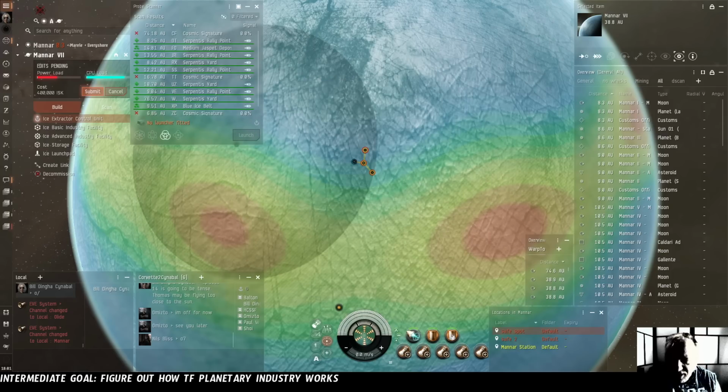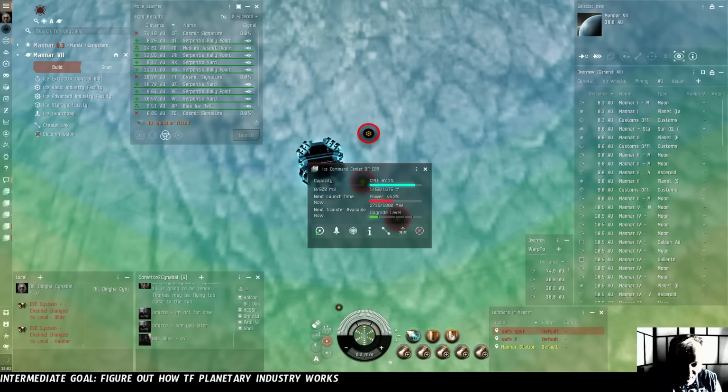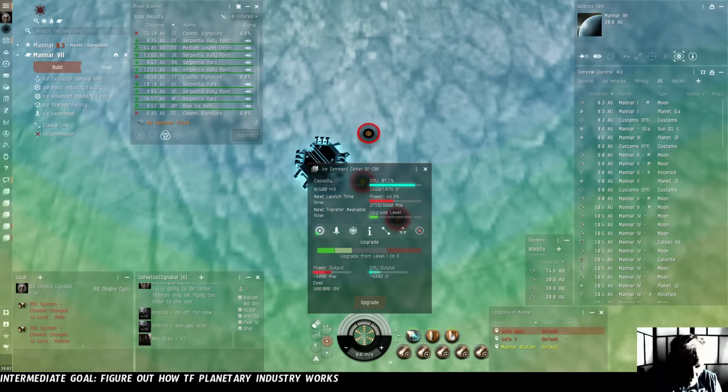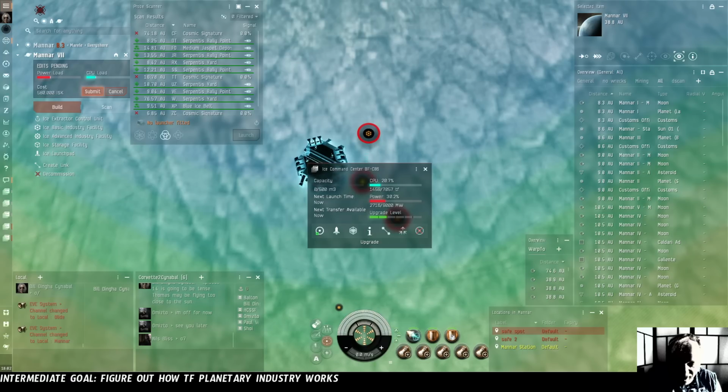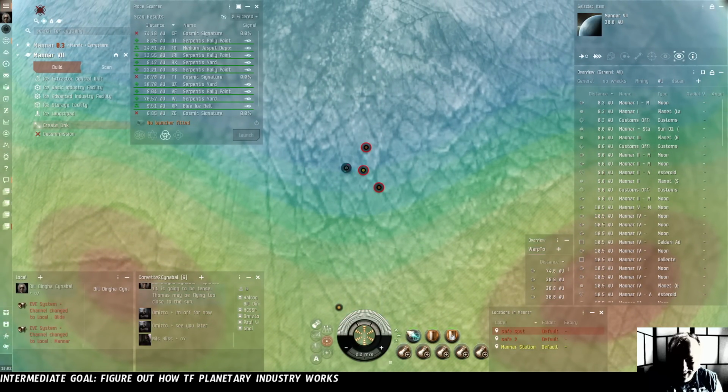Oh, okay. Our command center's CPU is almost overloaded. Okay, that cost us 400,000 ISK just building those modules. We need to upgrade our command center for more CPU. That costs 500,000 ISK. Okay. We've upgraded our command center. Now we're going to try and build... People are going to be so mad watching this video at how badly I'm messing this up.